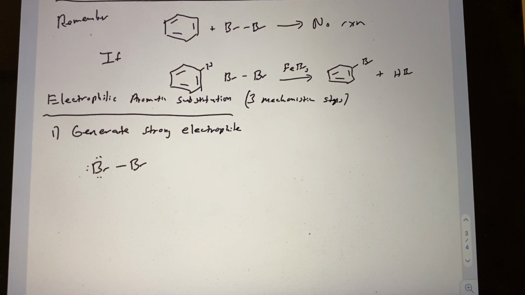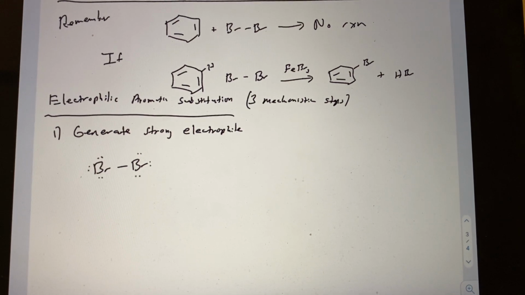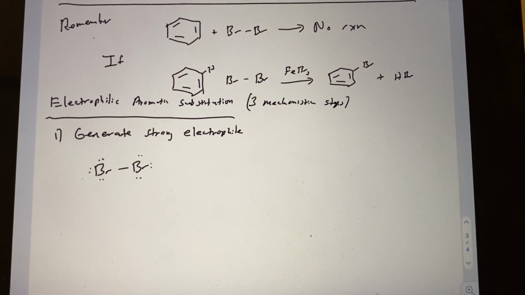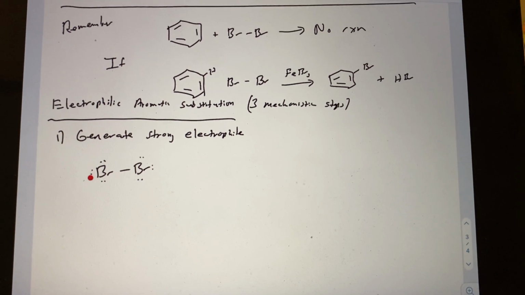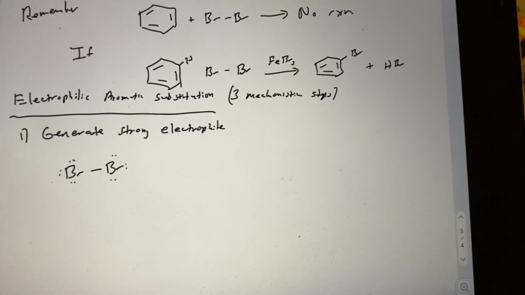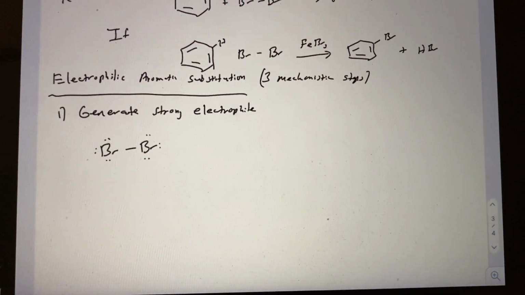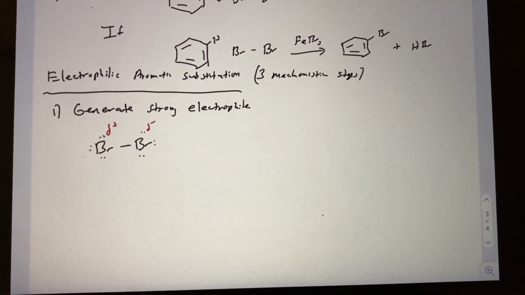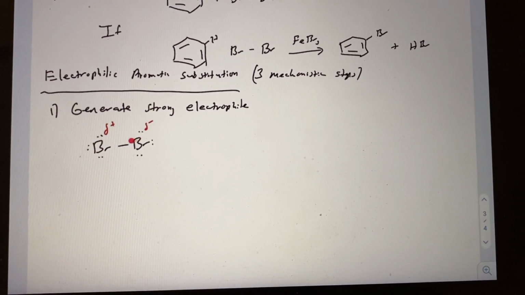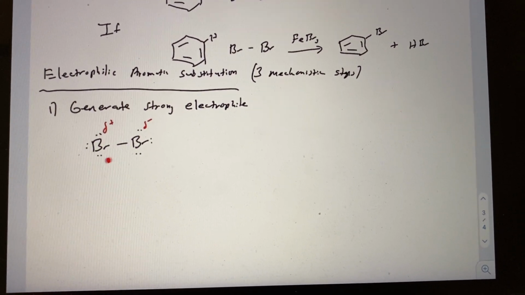So back in OChem 1, that bromine can add across the double bond. You could have a nucleophile attack the bromine and kick out bromide, for example. So we do have a potential intermediate dipole here. One bromine can be slightly partially positive, the other one partially negative, going back and forth and so on. However, this is not strong enough of an electrophile.